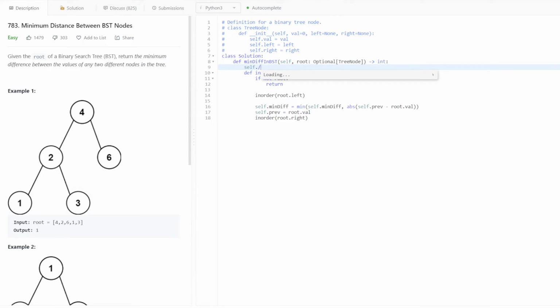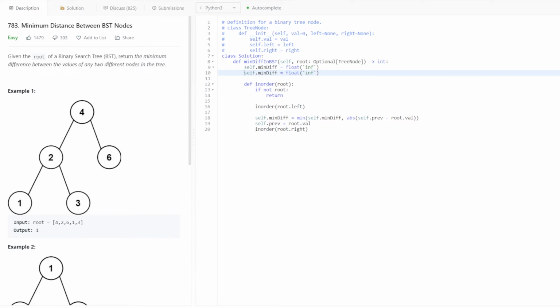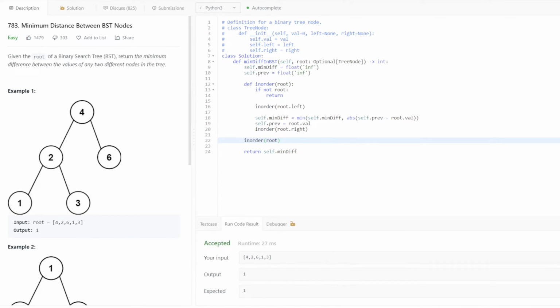To initialize these variables first, we set them to a really high number so that when this executes at the beginning, the minimum difference won't get skewed. Once we call this on the root, we can simply return the minimum difference that we found. And that should be it for solving this question.